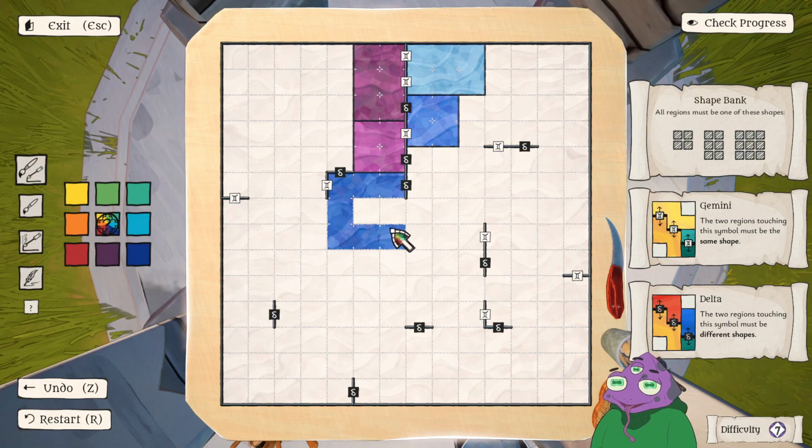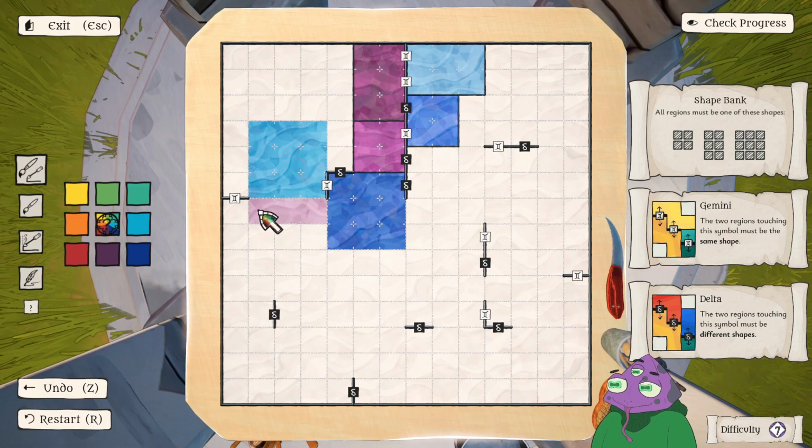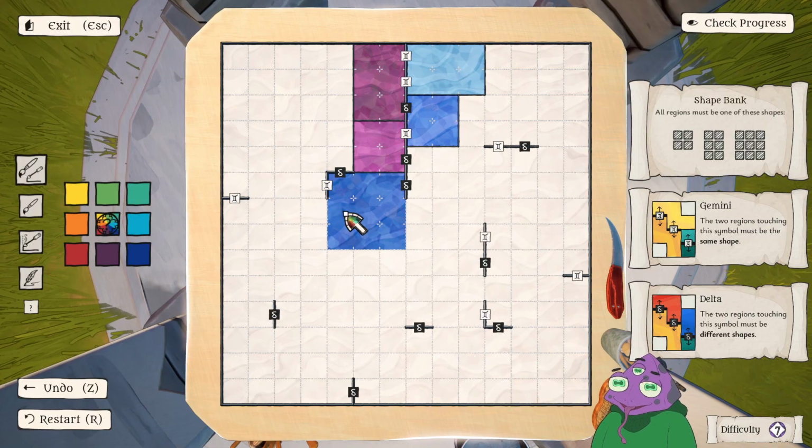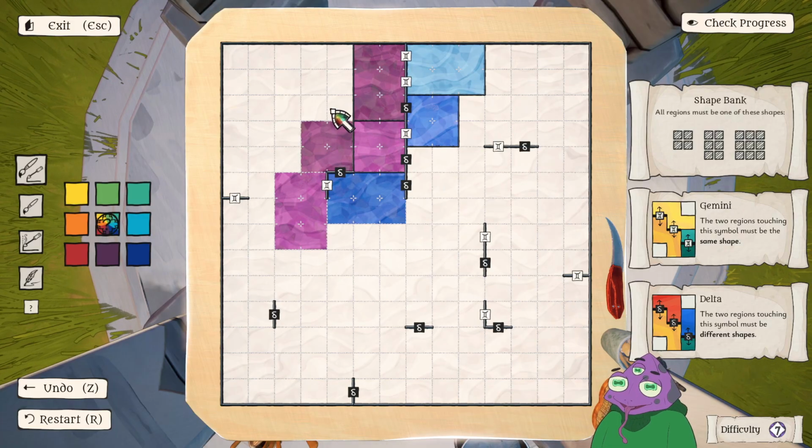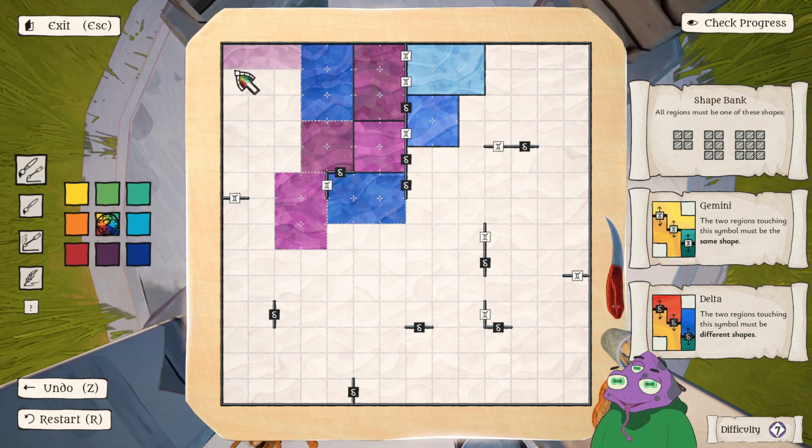Down here, let's put a big square down here for now. That'd mean this has to be a big square somehow. So something like that, maybe? But it can't be these two, because then nothing would fit in here. But it also can't be this, because then nothing can fit there. So this can't be a big square. It could be like this, though. And then this is a small square. Big square here. No, that's not right.